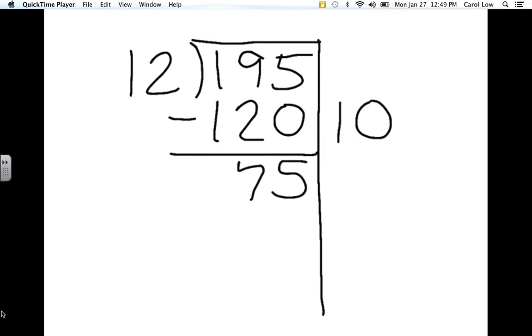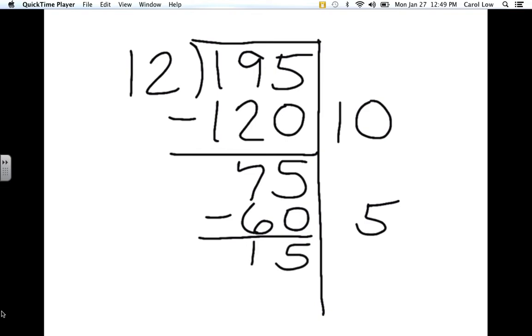Now, I look at 12 and I think about how many times it can go into 75. Now, depending on whether or not I know my 12 times tables, I may know directly it's going to go 6 times, or I may not. So let's say I miscalculate and I say it goes 5 times, and that's 60. The good thing about the partial quotients method is I can still get the correct answer, even though I had a minor problem. So now I say 12 into 15. Now I can go one more time for my 12, subtract, I get my remainder in here.